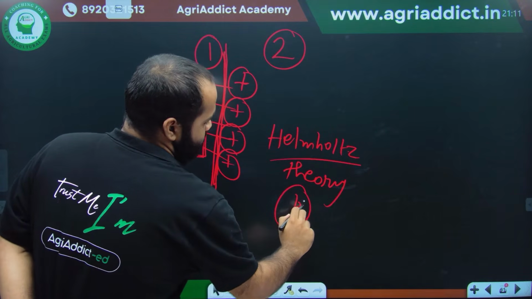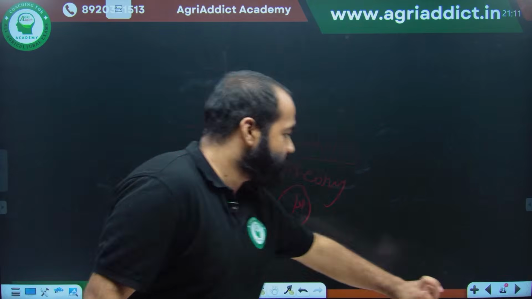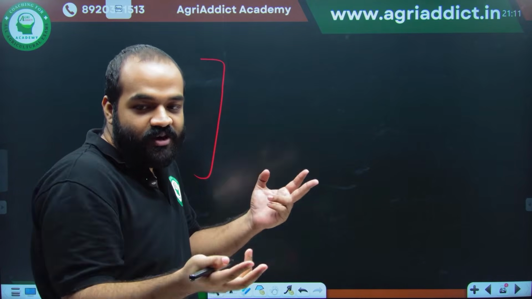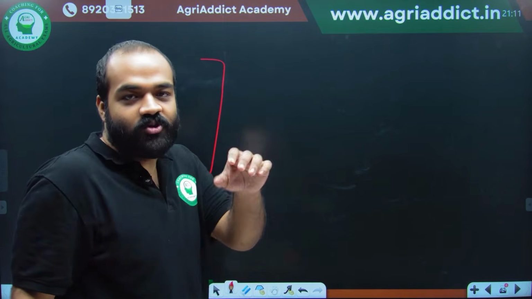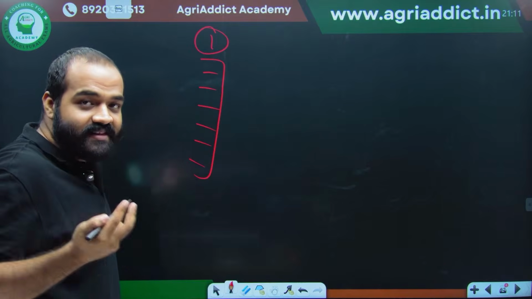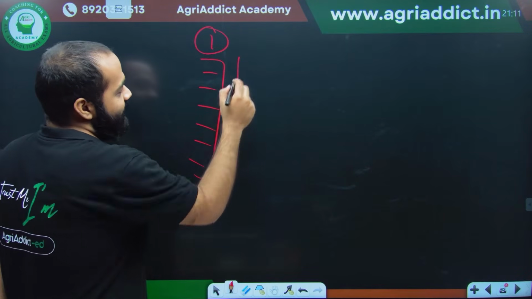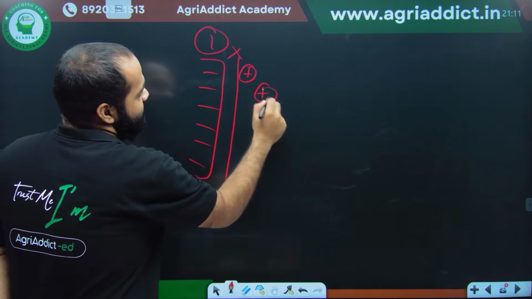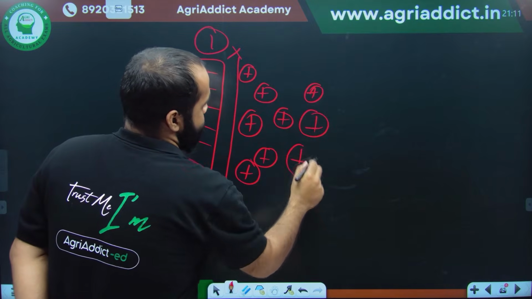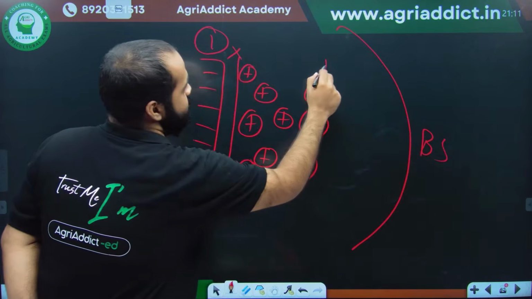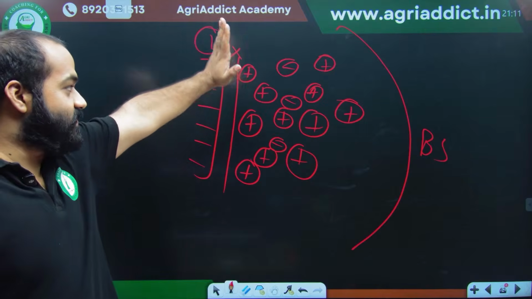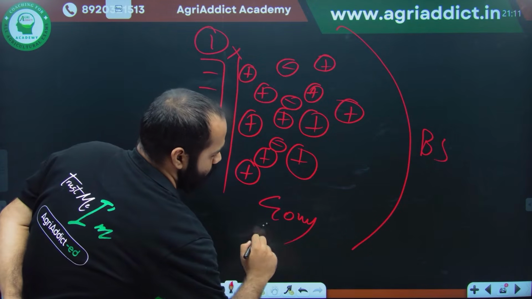This was the first theory which was given. Then second came Gouy and Chapman. Gouy and Chapman are 2 different people who separately found it out and published the results at almost the same time. That's why both are given credit. They said the first layer is fine. The first layer is this soil colloid only, but the second layer of cations is not rigid. Instead, it is diffused, meaning it is diffused until the bulk solution. It is diffused and interspersed, meaning there is no rigid layering of that. This is the Gouy-Chapman theory.